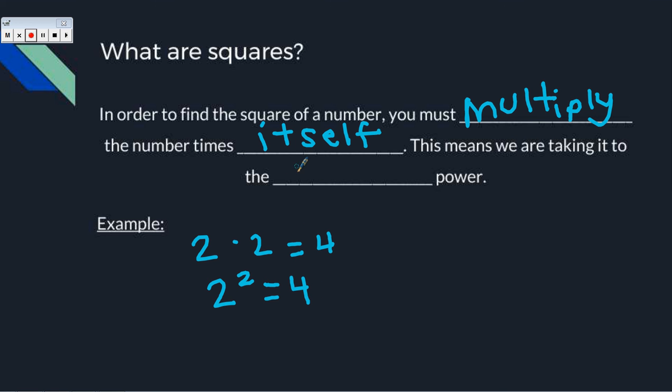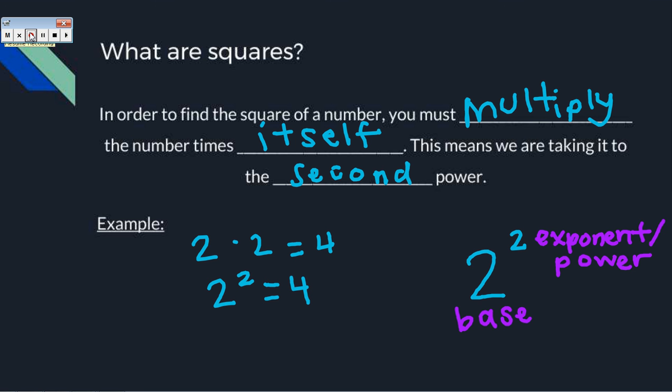This means that when you're squaring a number, you're taking it to the second power or squaring it. The terms are used interchangeably. Take a look at the bottom right corner. When we rewrite this 2 to the second power, I just wanted to point out that the 2 that we're taking to the second power is our base. But the small 2 up top that's attached to that number is called the exponent, or the power that that number is being taken to. So you may hear those terms throughout these lessons.